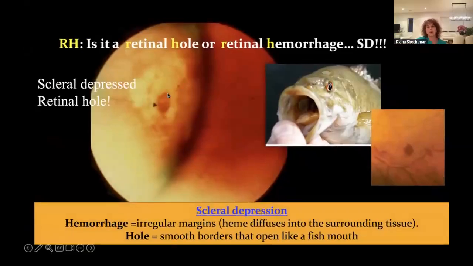Here's an example of what a retinal hole versus a hemorrhage would look like. In a retinal hole, you're not looking at this in 3 dimensions, but when you're scleral depressed, what you will essentially see is that this particular area here and here comes out at you like the mouth of a fish, and the tongue, being the actual RPE below, will be inundated. And that dynamic, as you move it, lets you perceive what you are looking at. So I find this to be an incredible, great tool.